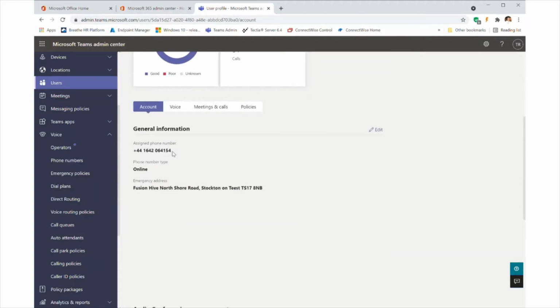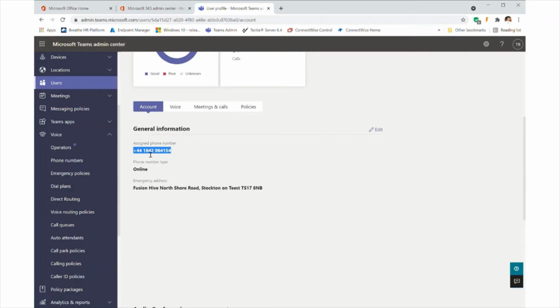But just before I do that, you can see the number, and that's a point that's worth raising right now. It depends on the organisation whether it's seen as a negative or a positive. Really, every user in Teams, as soon as they're assigned a calling plan, will get their own DDI. Which is handy because it allows them to be contacted easily. But obviously, if they're part of a queue or a group, you might not necessarily want them to be contacted directly.